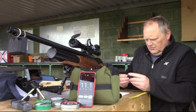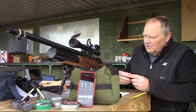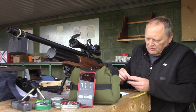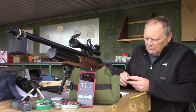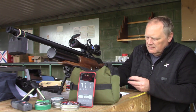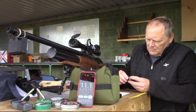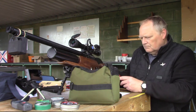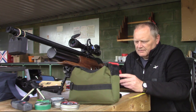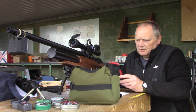Bit disappointing when so many different pellets don't suit it. I was actually thinking about buying one of these. Would I still buy one? I probably would, actually, if I've got the one good pellet that will shoot through it. So I like everything about the rifle apart from the results we're getting up to now, but I'd just stick to that one pellet. So you do get a lot for your money. Although at the end of the day, it needs to shoot well. I mean, all I would say to Kral is sort your barrels out. Because that's what it is, it's a barrel thing. They're not all that bad, are they? As we've proved.